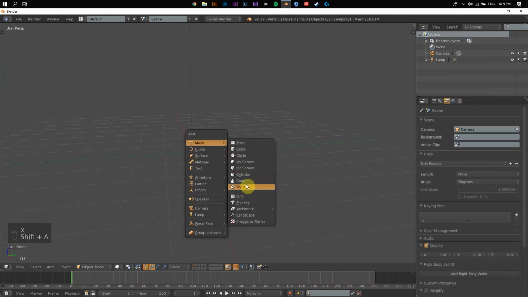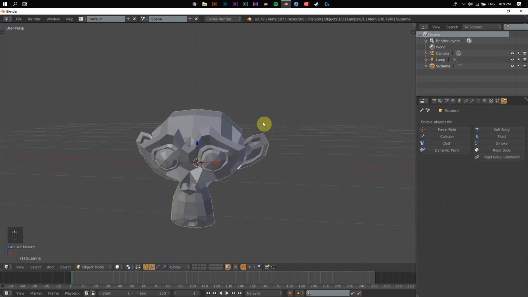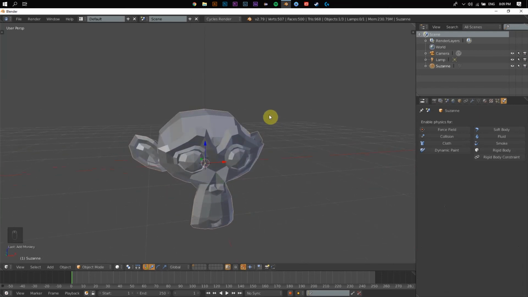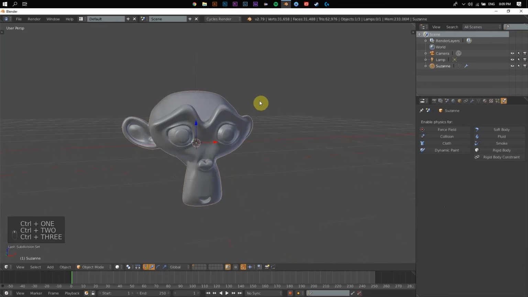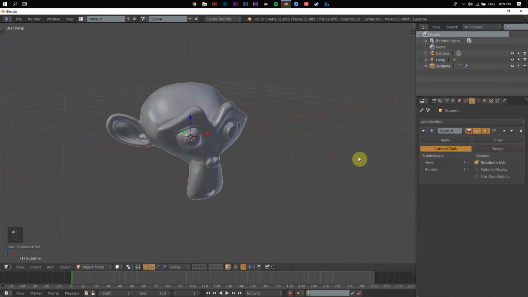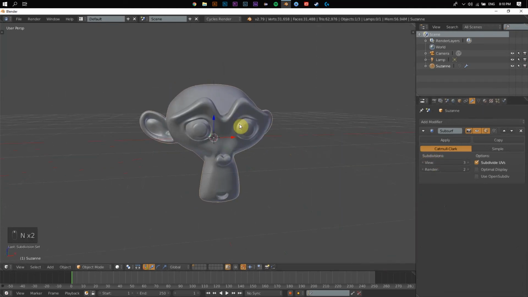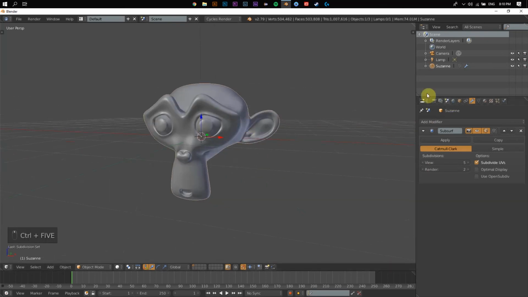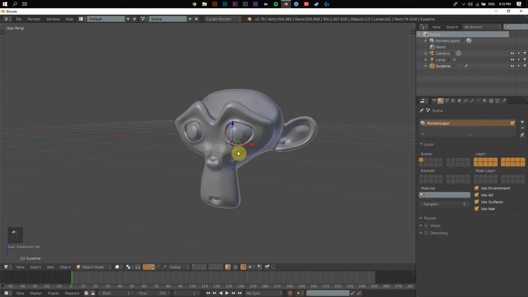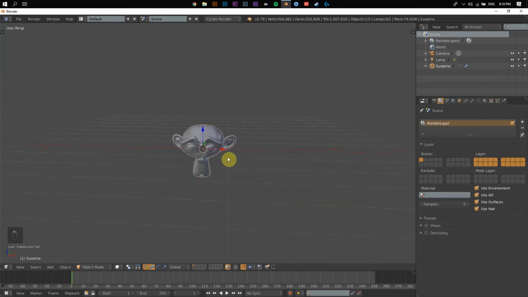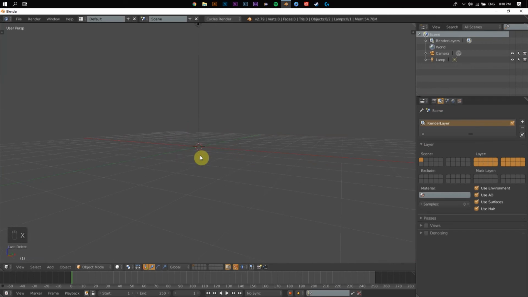It is better if I show you this with a monkey. So with this monkey, I can press Ctrl 1 to add a subdivision surface modifier. This is a shortcut. Instead of going through here, I can just press Ctrl 2, Ctrl 3, and you can see here the subdivisions applied just by using a shortcut. I'll apply a 5 subdivision surface modifier, and if I press R, this time on the x-axis, and I write 35, it is rotated 35 degrees on the x-axis, counterclockwise of course, because we go counterclockwise when we measure angles.